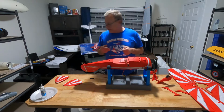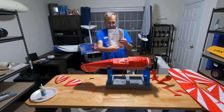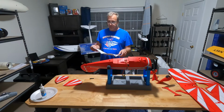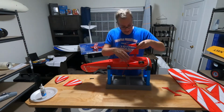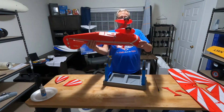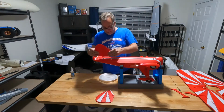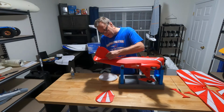With our trusty manual that we get from Horizon E-flite, the first thing they're calling for is putting on the front wheels. Real simple, we grab them and line them up, and they do line up nice. So there we go, the front wheels are on. Pop that in there, lines up, and just let it go.